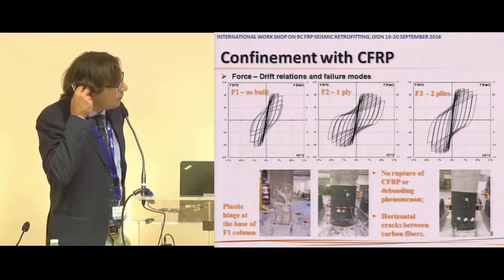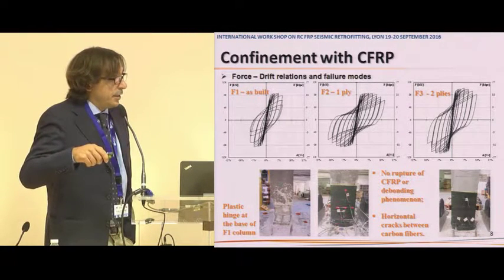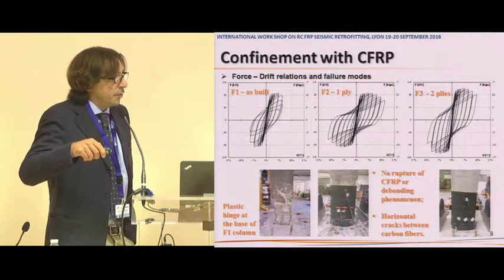This is a summary of the preliminary results on columns governed by flexure. As you can see, this is the force displacement relationship for the as-built specimen, while these two are the curves related to the FRP strengthened specimens. You can see obviously that when we use FRP at the base of the column, the ductility is strongly increased. And if the quality of concrete is the same, the strength is not affected by the FRP solution, obviously, because this is just confinement. In this case, we use 2 layers of FRP.